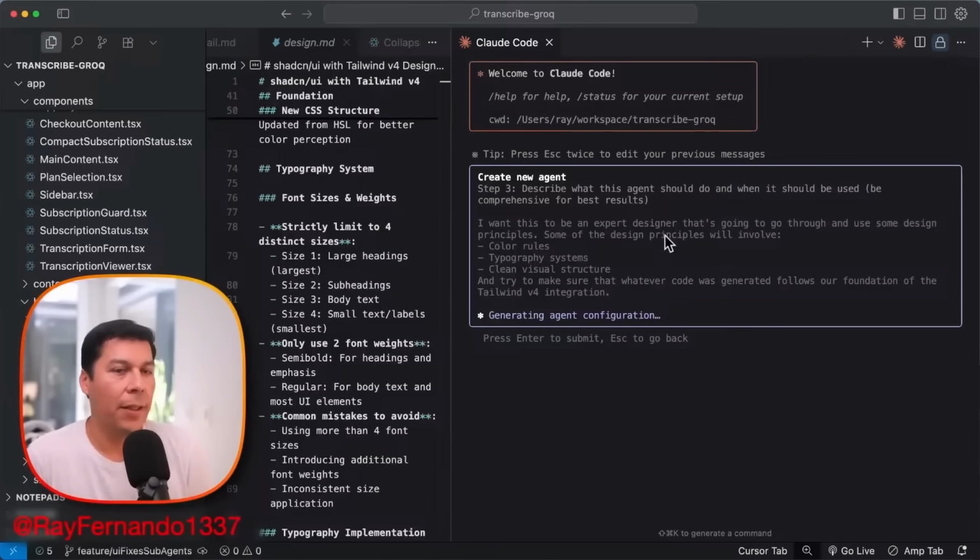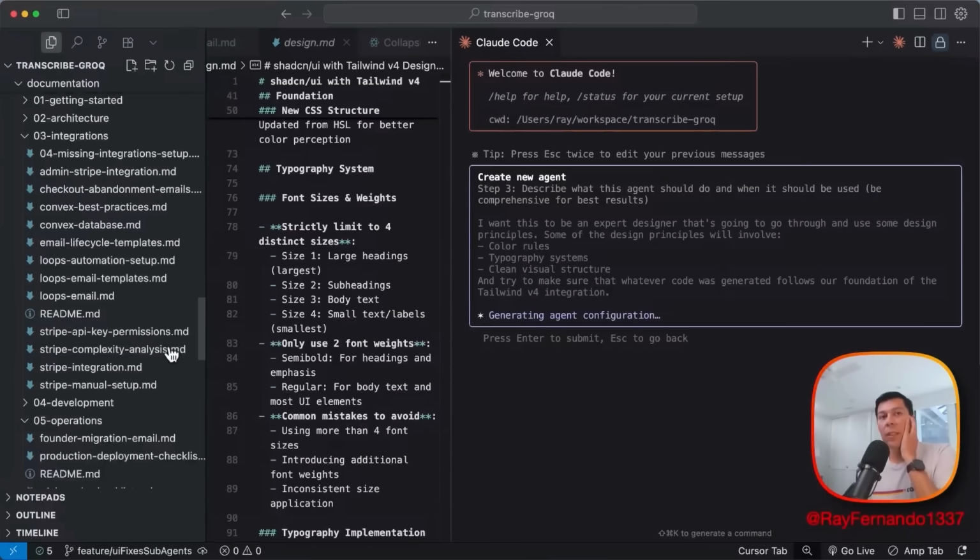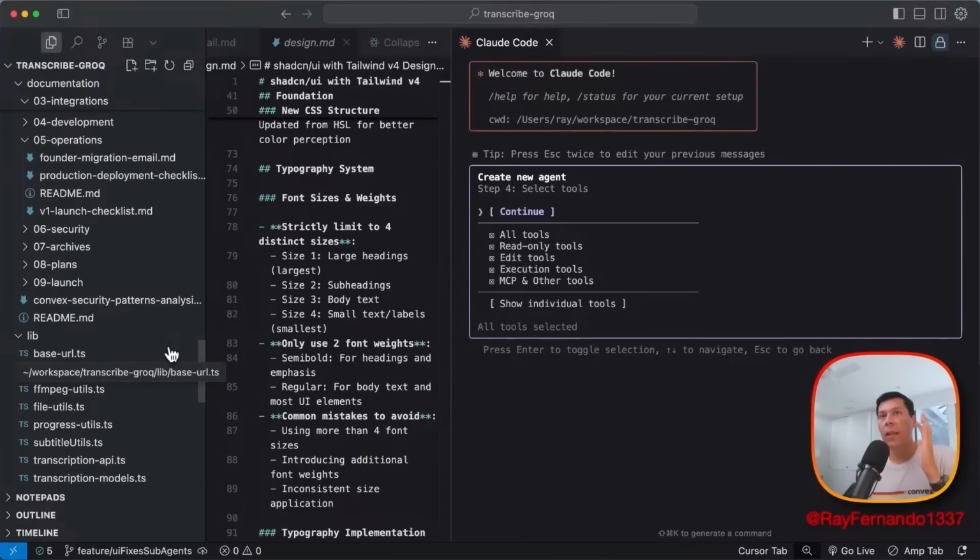I'm just curious to see how Claude is going to generate this type of description for us and see if it actually expands upon what I said here. Because that'd be really interesting, right? Because a lot of the time it's generating agent configuration. So I think it actually is using some type of model, probably Opus or probably Sonnet, to generate an agent based off of these instructions. So I'm a really, really big fan of having AI models write instructions for themselves. And I think that's what it's doing here. And it's really, really cool to see.